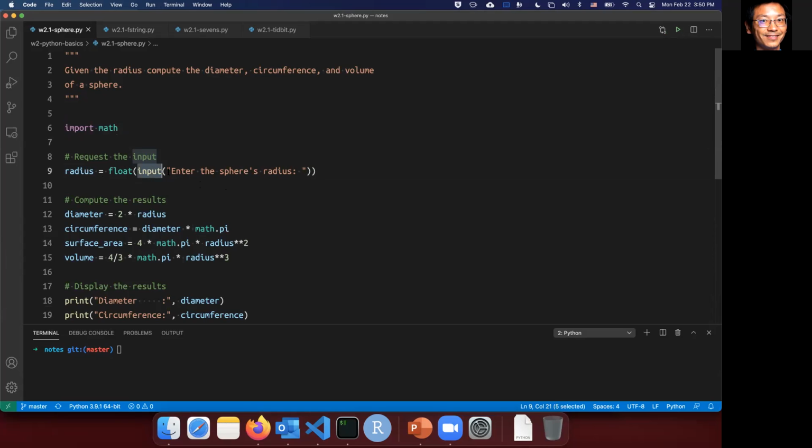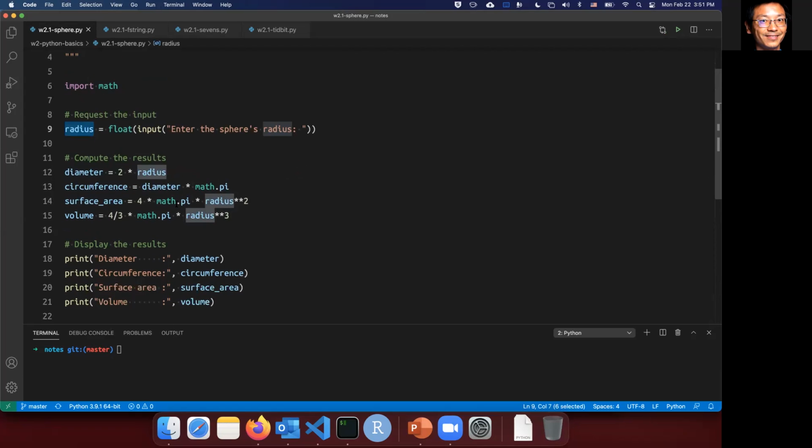And it will proceed. Now, usually when you type something on the screen, it is considered a string by default. And so you have to actually convert that to, let's say you want that to be a float, and then convert that to float, it becomes your radius. And then you can use this in your expressions and the variable statements, the assignment statements.